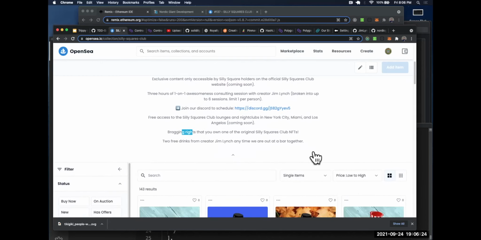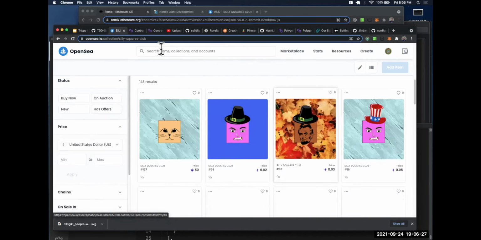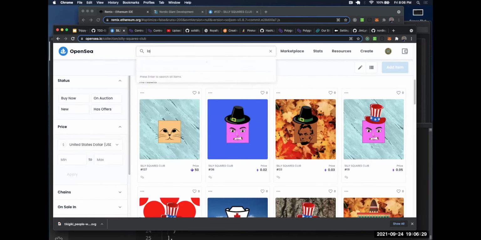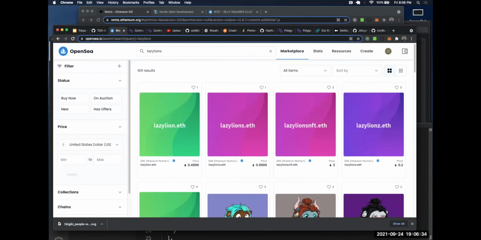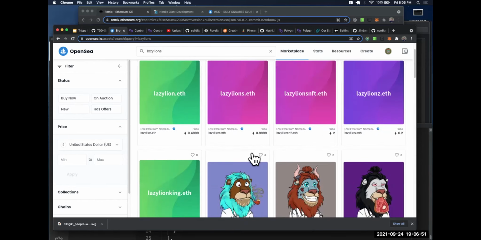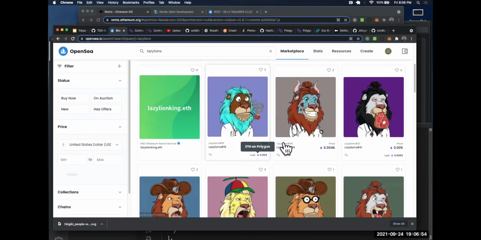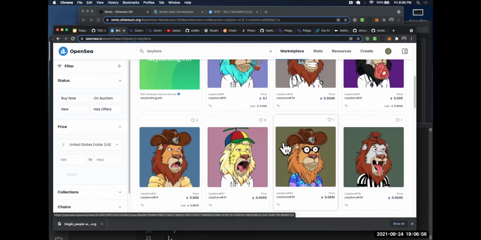And another really interesting thing, with some of them, I think the Lazy Lions, part of the club is that the transaction royalty fee is 4%, and they take half of that, a 2% fee, and distribute it every month to holders of the NFTs. It's kind of an interesting idea, and it's just another perk. You just keep throwing out perks until it's not stupid anymore, right?